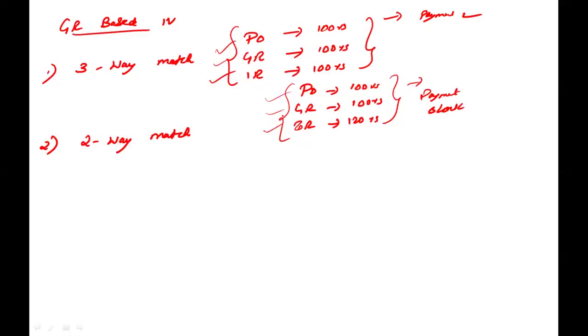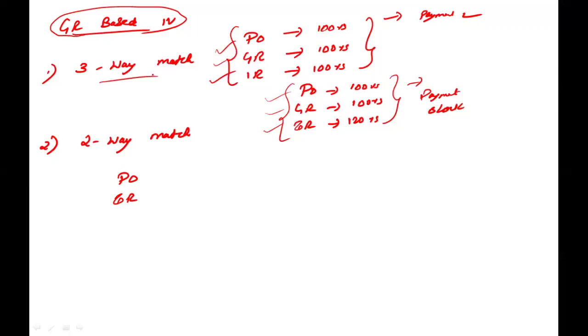So if you want to activate this three-way match, then you need to activate this GR-based invoice verification. If you don't activate this three-way match, then system will auto take the two-way match. Two-way match is nothing but PO and the IR. It will not consider the goods. In three-way match, only if you receive the goods, only then the payment will happen to the vendor. So you'll place a purchase order, vendor should send the goods, vendor should send the invoice. If everything is matching, then I'll pay the vendor.